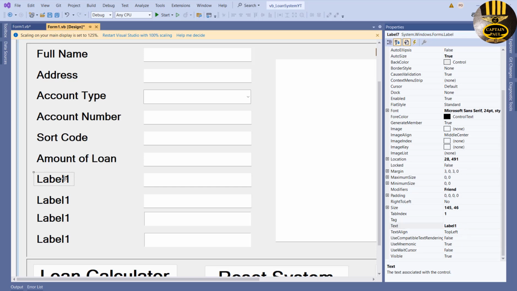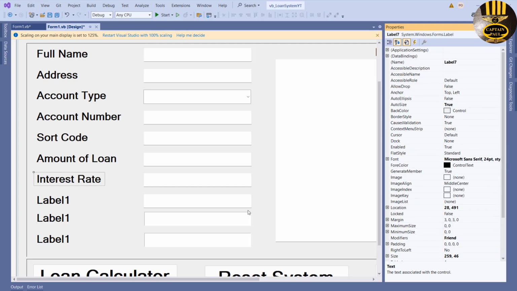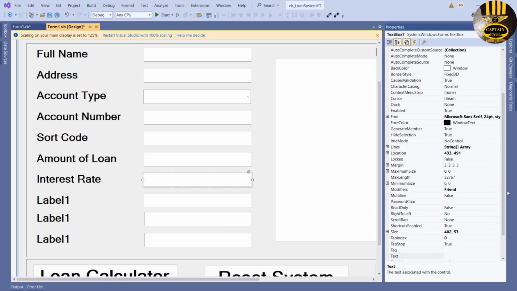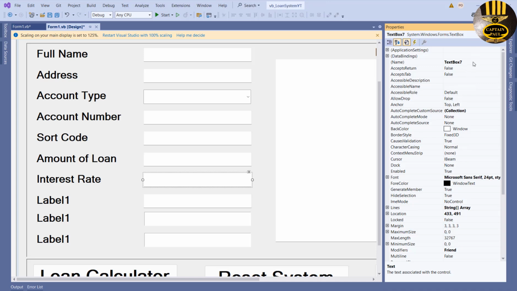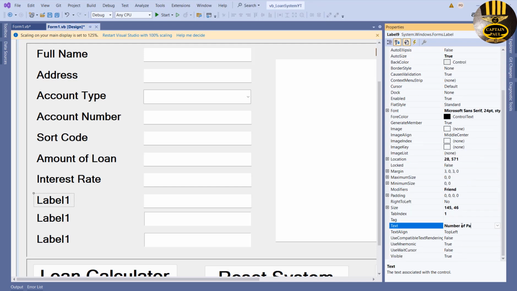Next is interest rate. This text box, txt interest rate. Next, number of payments.